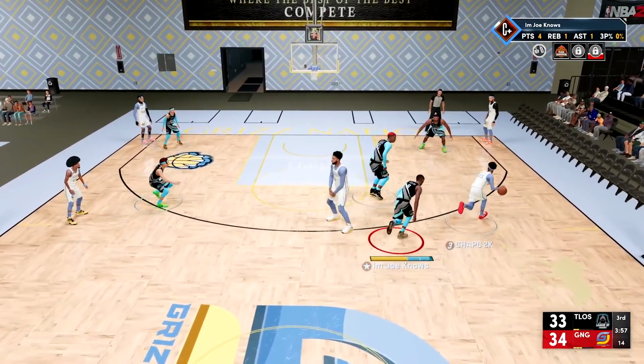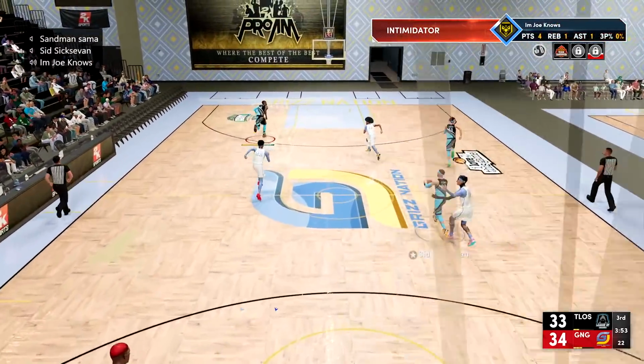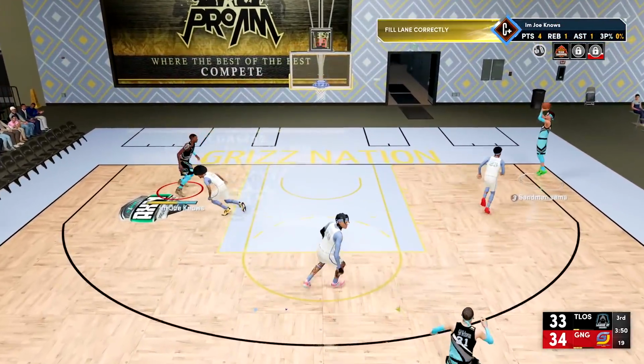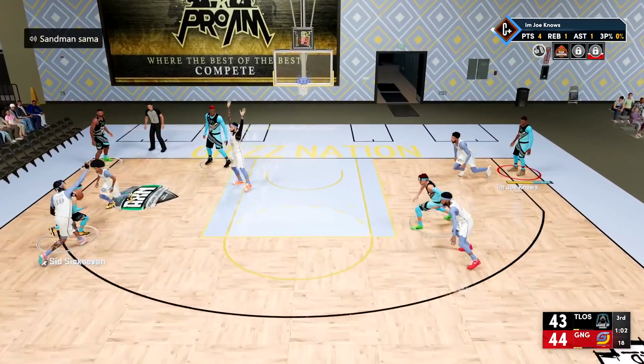Here we go, pick and roll. Point guard's gonna come off, shoot a fade. I get the contest. We rip down the rebound. We're in transition now. Sid's gonna find Sand in the corner. Sand pulls up and he greens the three to give us the lead right back. Now, we trail by one here.